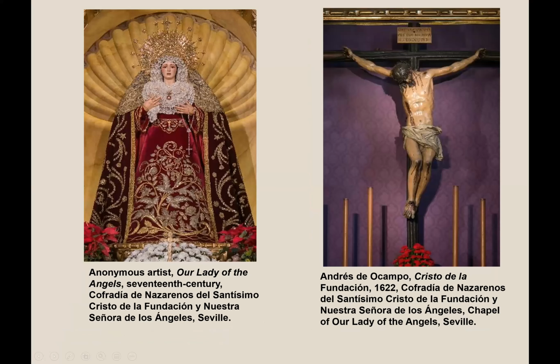So this is just examples of this chapter in which the first ever created Black confraternity in Seville was called, in a very patronizing way, Los Negritos, which is abominable. It's still there in the same place where it was created. Okay, and you can still see them. And I want to see these icons, these images. We have these examples of Nuestra Señora de los Ángeles and a commission from a very important artist, a sculptor, Andrés de Ocampo, by them.